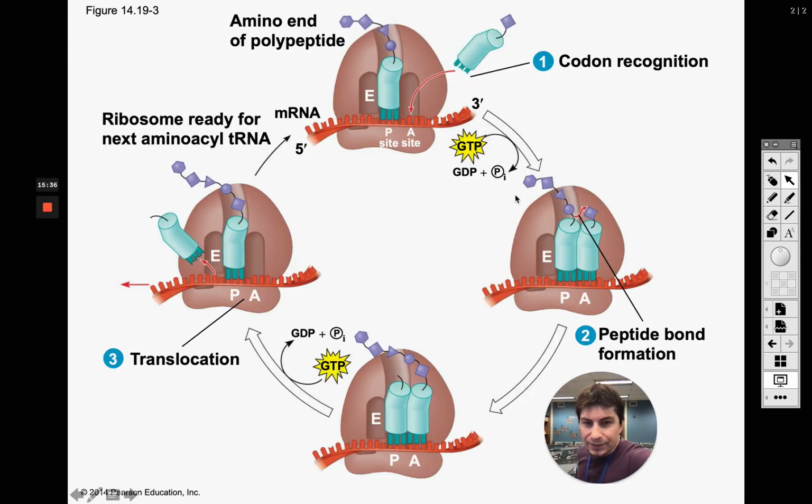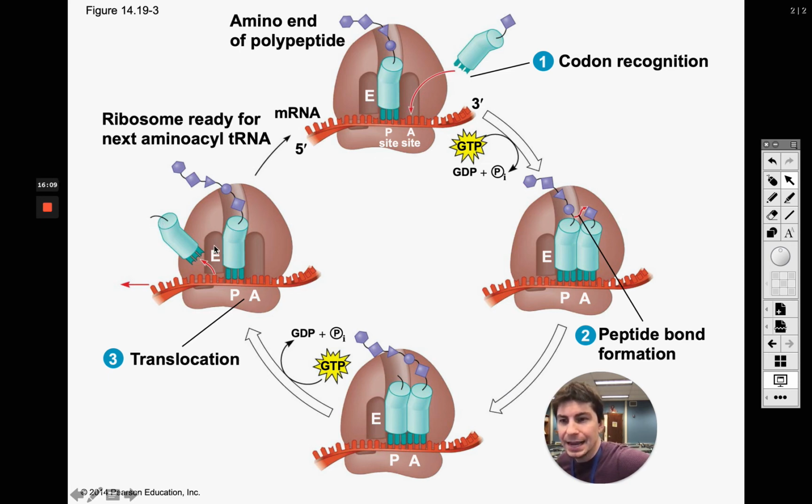So here is everything, guys, and you can see that here's like a cycle. As we start to add these on, we are adding them onto the P site, and it's going to keep growing and growing and getting bigger, the different shapes there that are in the bluish purple color. And then after we add it on to the P site, the amino acid, the tRNA, if you look here, it looks like a stick of dynamite. It no longer has that amino acid on it. It dropped it off at the P site.